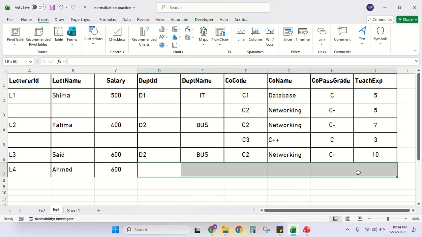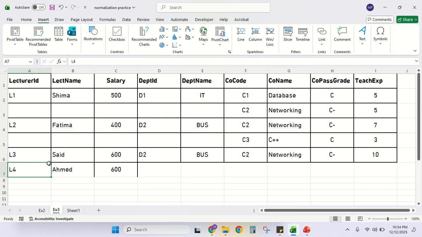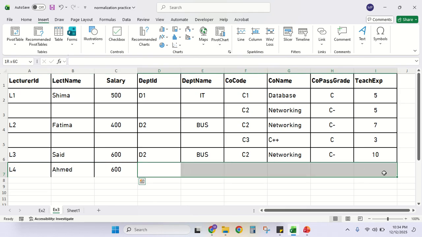So this is what we call the insert anomaly. If we try to insert information of the lecturer, we also need details of the department, the courses, and the teaching experience. But what if there's no available information yet for these columns?